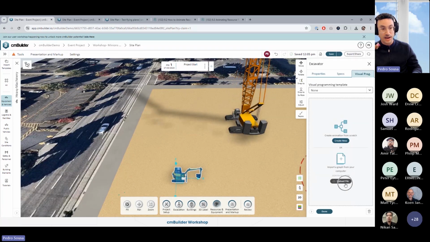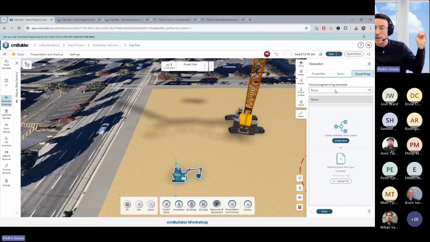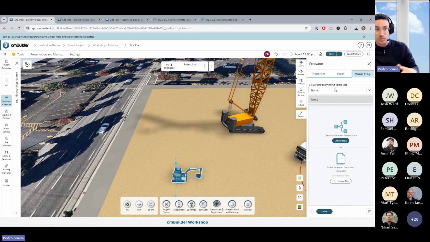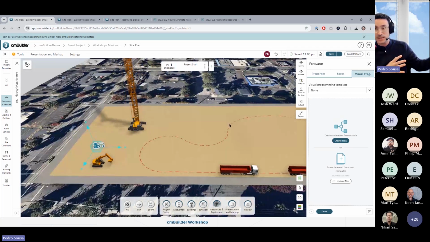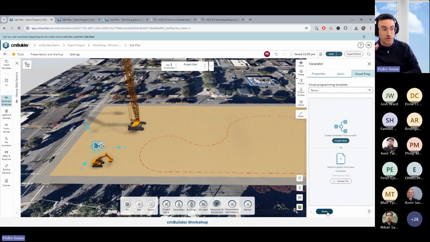I can also upload a file here. And if this resource already has a template embedded from our library, you will see the list of embedded templates here. We plan to work on our database to add templates to almost all resources, but that's something we'll do later in the future.